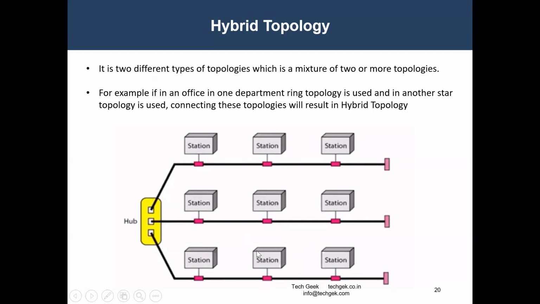Maybe we are separating the different departments, so this is how it can be used. There might be several departments, and they might have different processes to get connected. That's the reason we can mix two or three topologies together. That is what we call a hybrid topology. Hybrid is a mixing of two or three, right? Correct or not? Yes, everyone. Yes, yes.